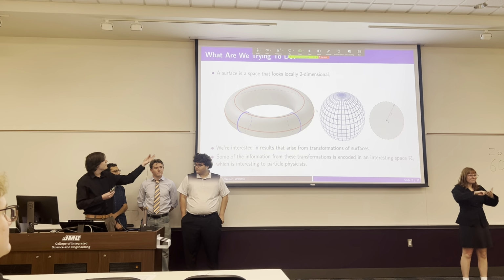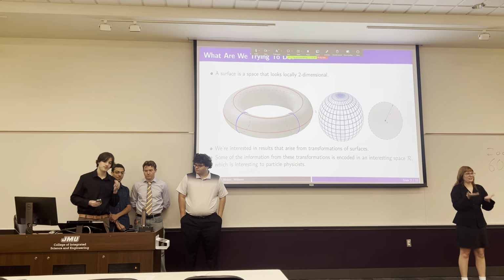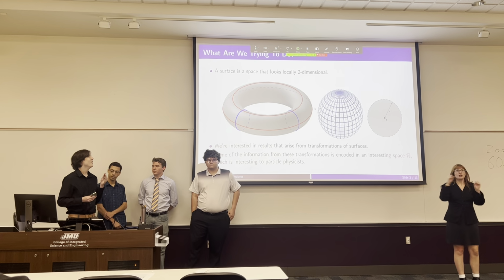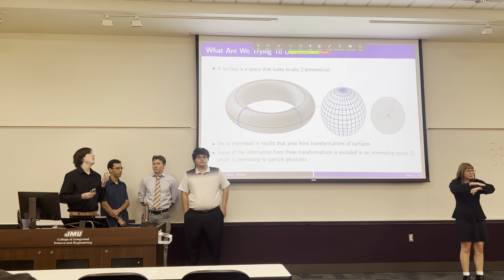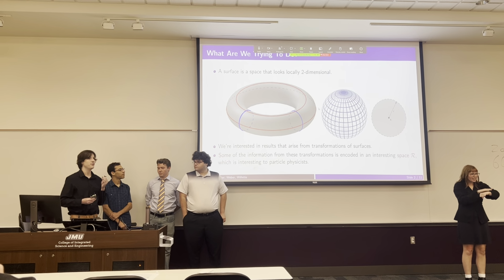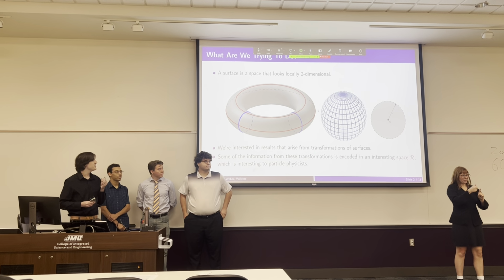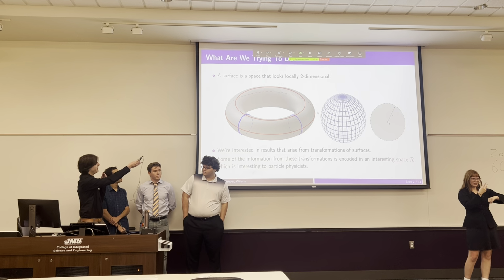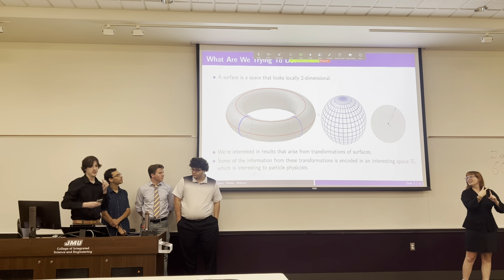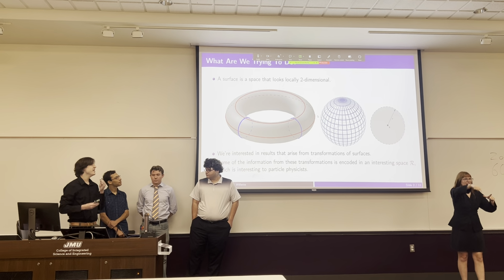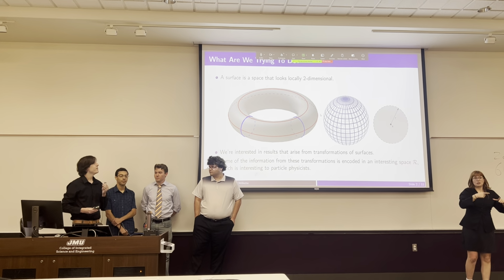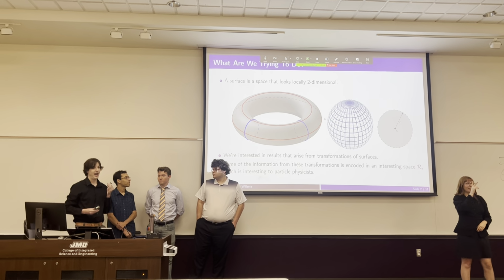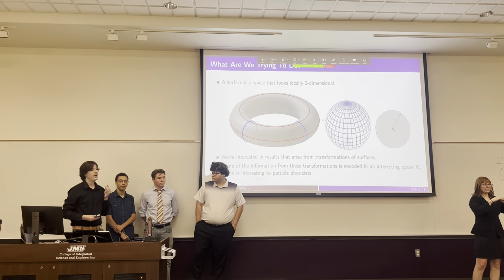If you look at this torus here in this picture, you can picture an ant crawling on the surface of the torus. And although the torus can be viewed as a subset of 3D space, the ant on its surface only has 2 degrees of freedom for its motion. And you can kind of see this denoted by the lines going around the torus. So even though the torus is curving through 3D space, from the perspective of the ant, it appears to be flat. And we call spaces that exhibit such phenomena surfaces.